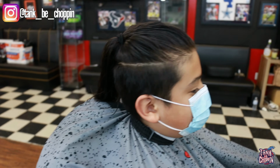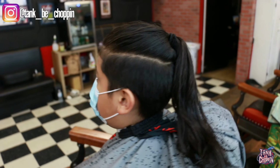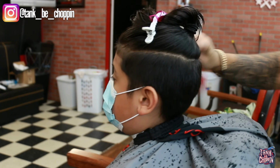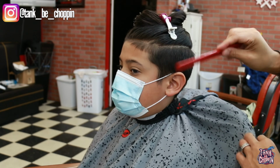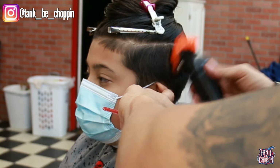So as you can see, my client here has the man bun going on. Obviously we're just going to take the sides down to a number 2 guard, and then we're going to taper them up. Let's get it. So like most of my haircuts, I'm starting off combing it out. Obviously I'm not going to comb the top out, I'm just going to comb down the sides just so we can see the way it's laying, so we can see exactly what's going to happen when we cut it down with that number 2 guard.